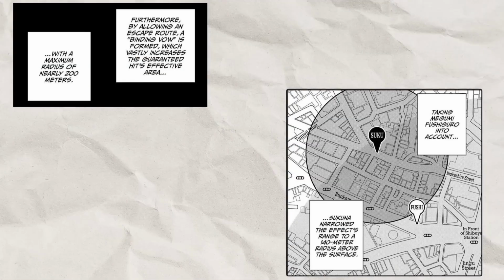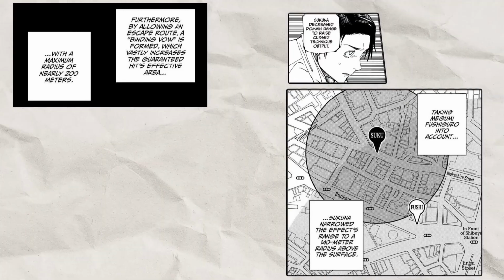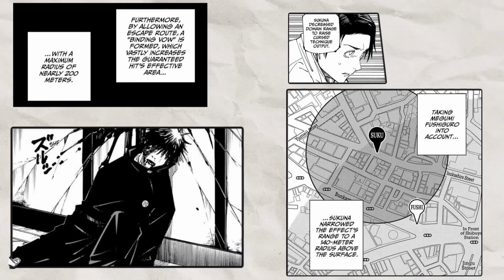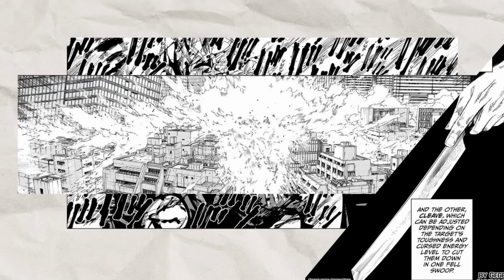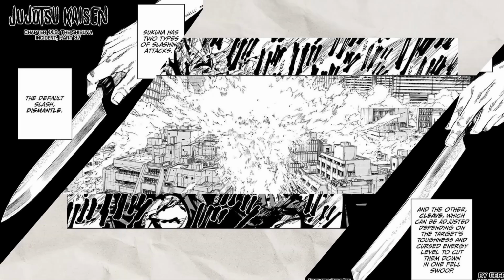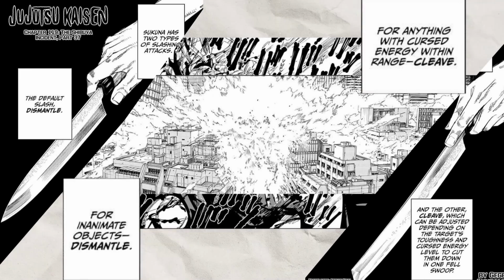Malevolent Shrine can cover a radius of up to 200 meters, but Sukuna can make it smaller if he wants to. This is usually done to concentrate the power of the domain or to just avoid slashing something. When the sure hit is activated, everything within the range of the domain is hit by Sukuna's 2 slashing techniques, Cleave and Dismantle. Sukuna can even target which techniques he wants to use on what, so things with cursed energy will get hit by Cleave and things with no cursed energy will get hit with Dismantle.